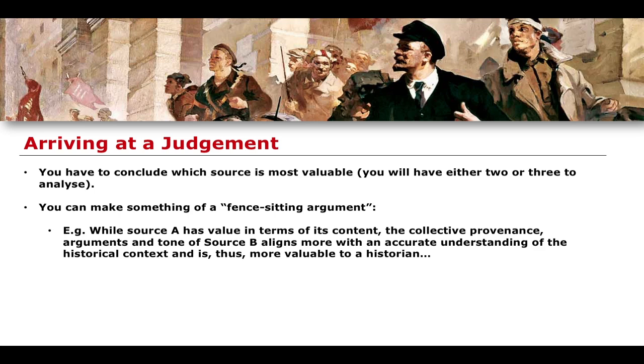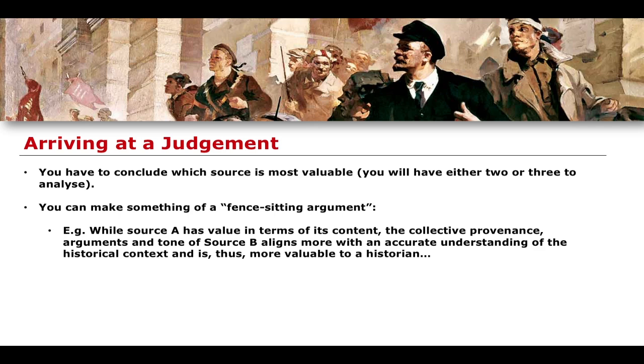It is also very, very rare that a single source is of perfect value to a historian studying a particular topic. So you will find strengths and weaknesses in every single source. You will arrive at a conclusion that suggests that there are limitations for every single source, and you should. You should not just conclude that one source is perfect and the other sources are rubbish. You have to conclude that all of the sources have value in certain elements, but all of the sources also have limitations. And given those facts, given that none of them are perfect, they all have limitations, okay, but they all have value, which of them have the most value, okay, and why? Why do they have that most value?